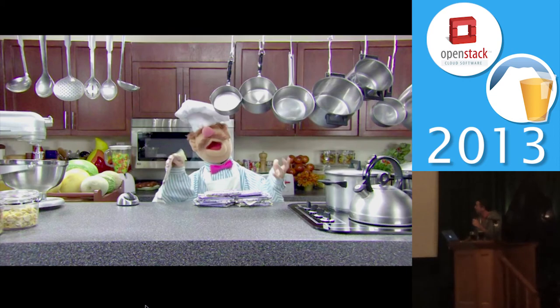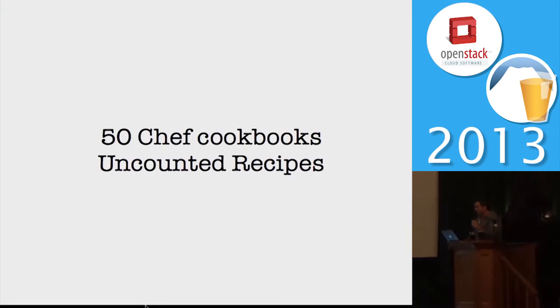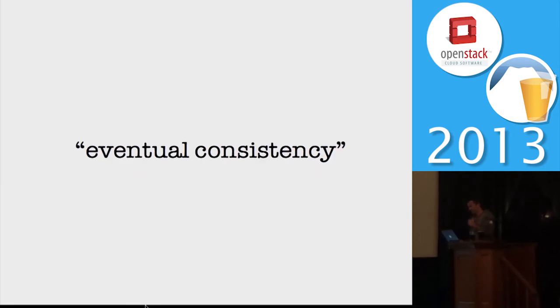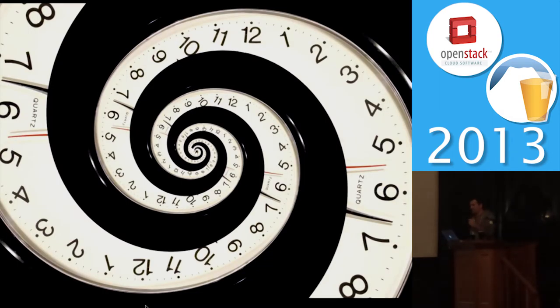Yeah, so we use Chef. My team actually started the StackForge repositories. And we've got a lot of other great groups working with us on those. I think there's about 50 Chef cookbooks and lots of recipes in there. They're uncounted because I didn't count them. The problem, when you have that many cookbooks, is you have eventual consistency. And eventual consistency takes a long time if you're doing this over lots of servers. And you know, Chef doesn't have a really great way of having dependencies between these cookbooks and really telling you what's going on.